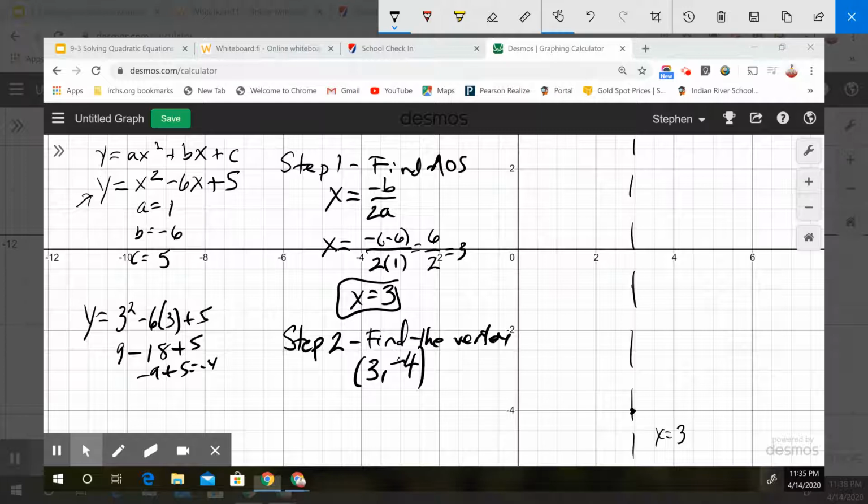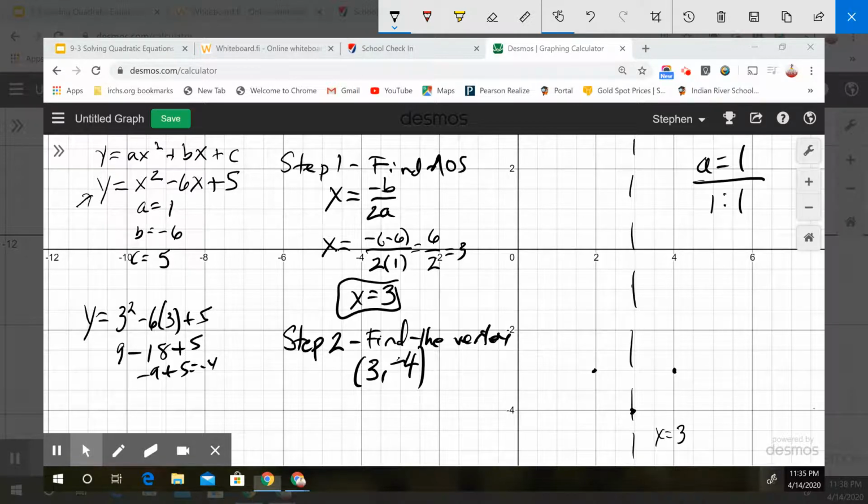There it is. Now, here is a shortcut for all quadratics. You look at A. If A equals 1, then there is a shortcut that's similar to the slope in linear, where you can go from the vertex and go up 1 and over 1. It's a 1-to-1 ratio. So if I go up 1 over 1, that's where my next dot is going to go. Now, if there's a dot here, there's going to be a dot on the other side, the mirror image on the other side of the axis of symmetry.